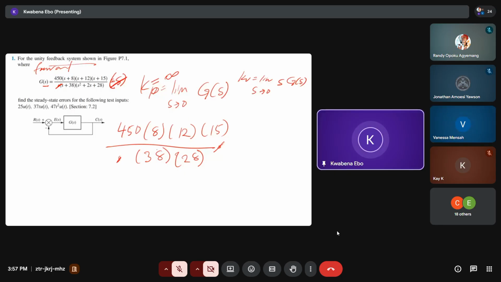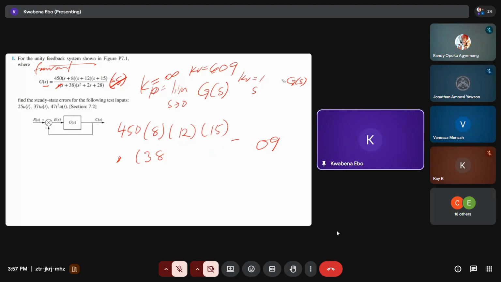So yeah, with this thing we'll get something around 609. There are decimals, but let's just leave it at 609. So that means our Kv is 609. I've approximated, it's not the actual value, but what matters is that we understand.